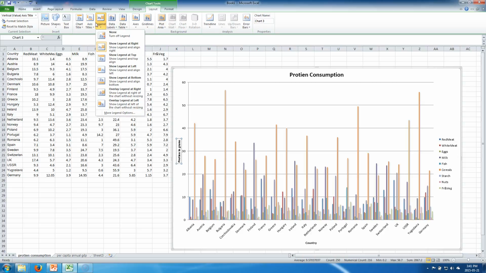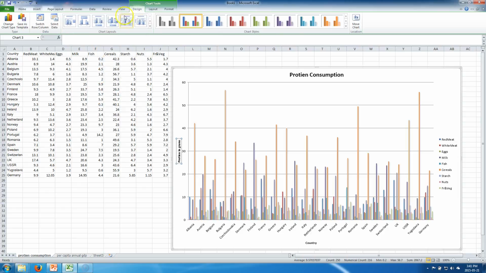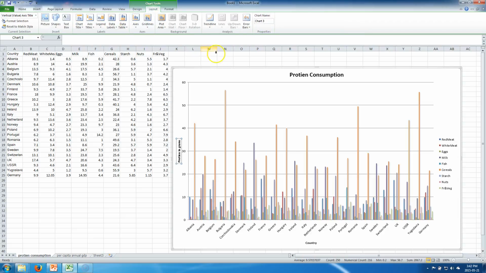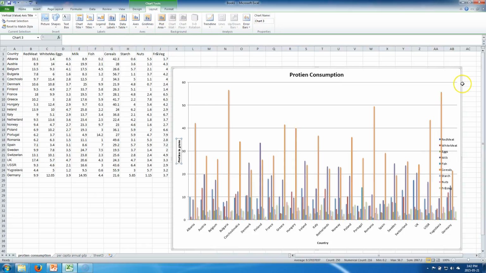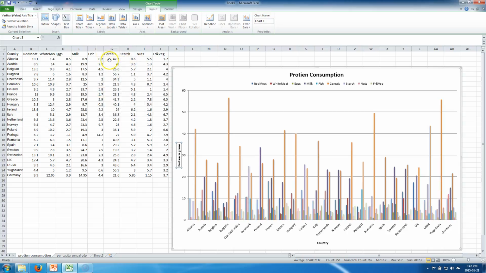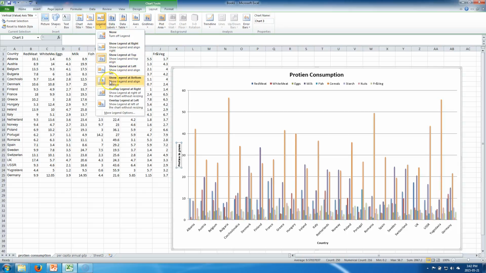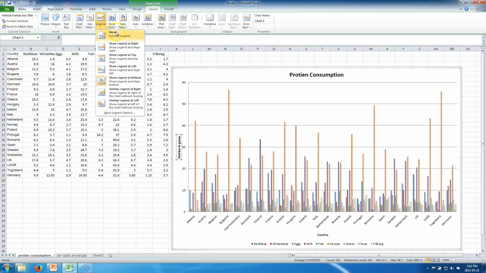The legend has a lot more options. You can place it differently in different places. Some of these options we already saw in design, the chart layouts. These are some of the pre-built layouts, but we can change the layout. We have more control over it, and we can change it as we like. So with legend, you can show it at different parts of the chart, and you can show it to the side and or overlaid as such. And again, you can always show it on top of the graph or the bottom of the graph, and so on and so forth.